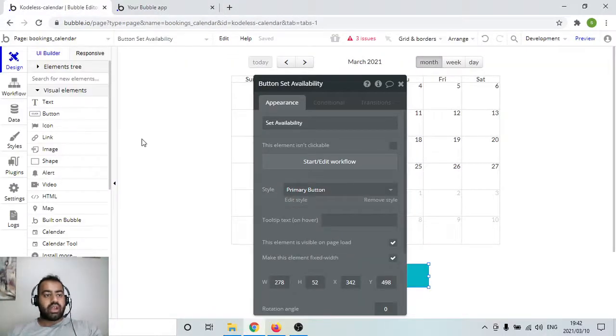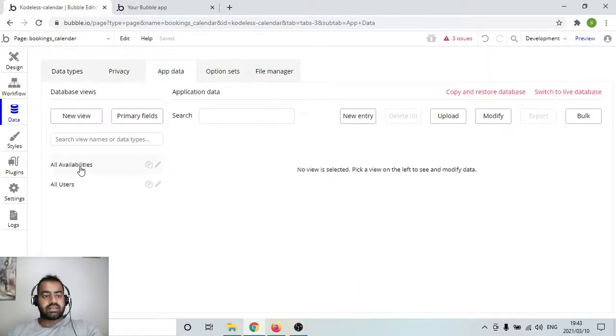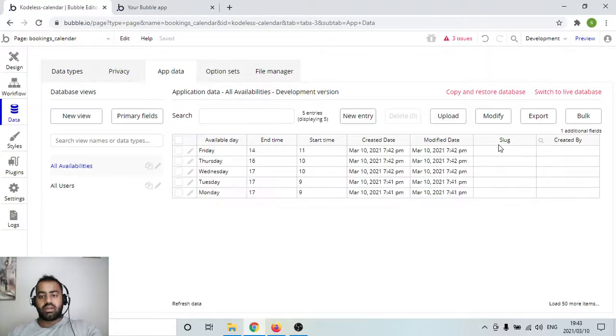Let's have a look at what that looks like in the database. So if you go to data, availabilities, and then app data, you get a nice grid. And we can see we have a list of our days of the week that we set, our end times, start times, our created date, when this was created, when it was last modified.